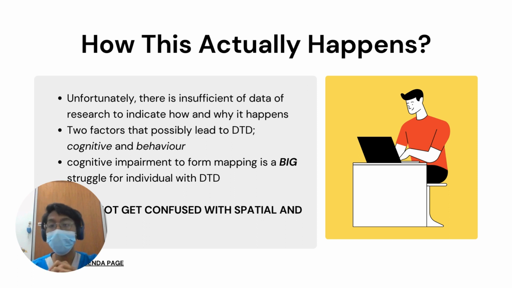So note that you should not get confused between spatial and cognitive. Spatial orientation is different. You can still see it, but in terms of cognition, can you remember the pathway to go here, here, and there, and so on? Going left, right, and then heading north, heading west. That is something that people with DTD struggle with, as you can see.